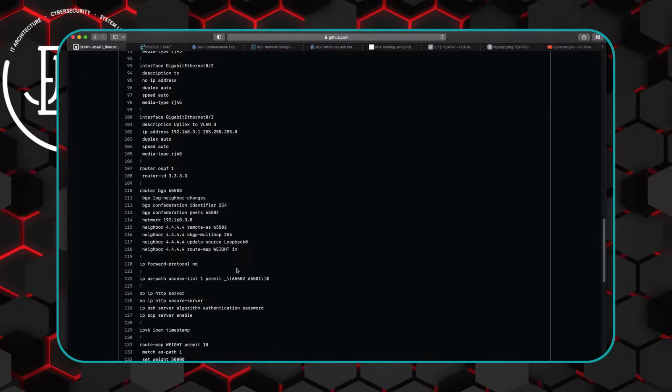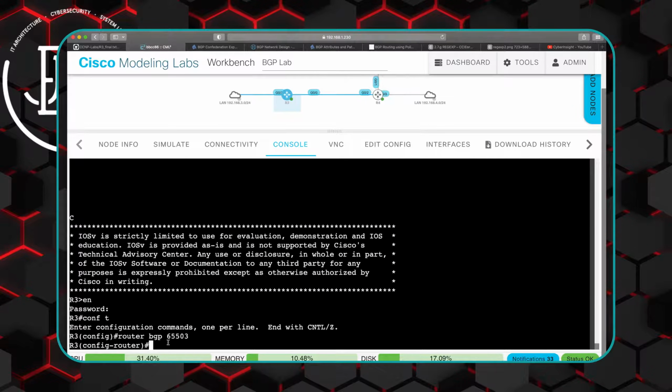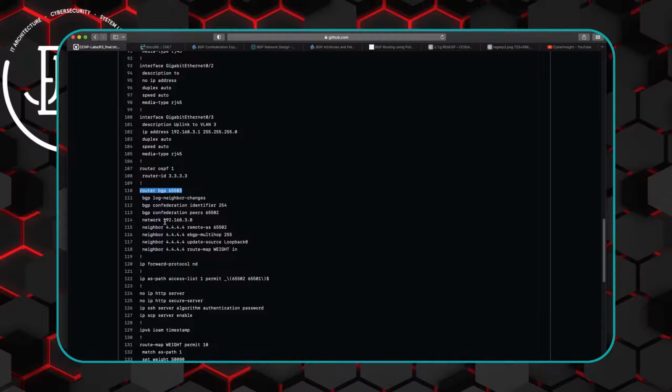Let's see. Router BGP 65503. Go ahead and drop this in. Okay, and then BGP confederation identifier. The peer connecting back to router 4.